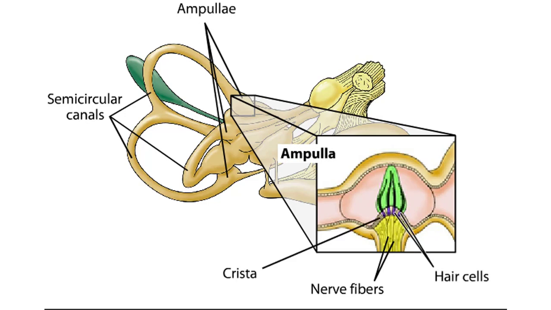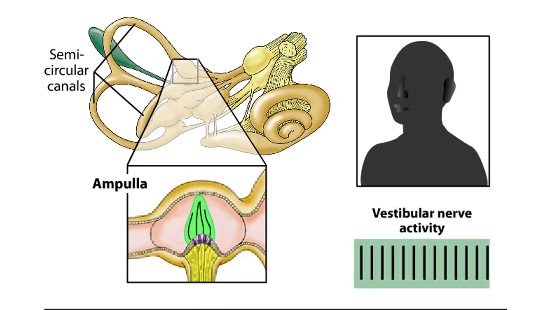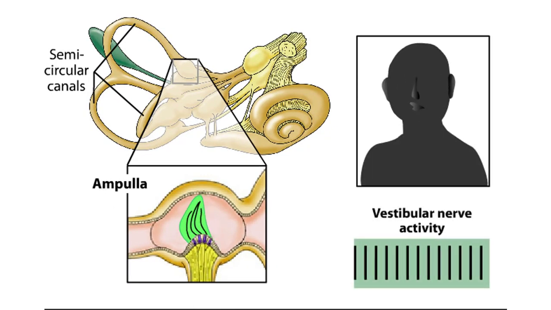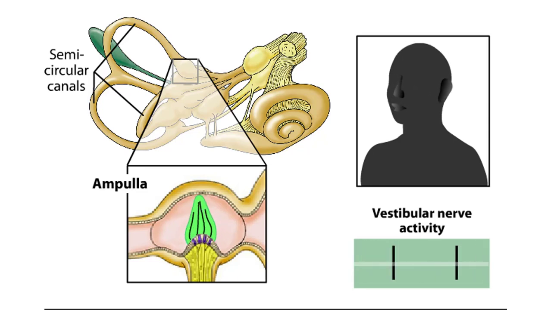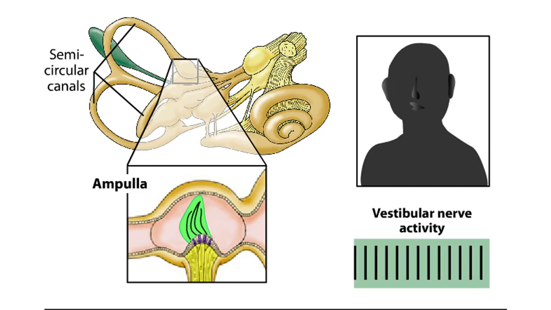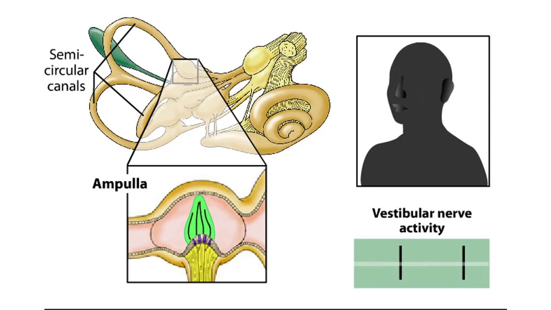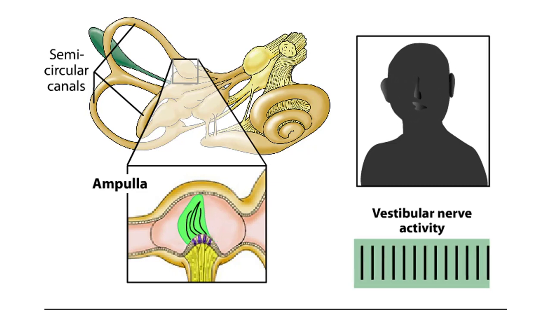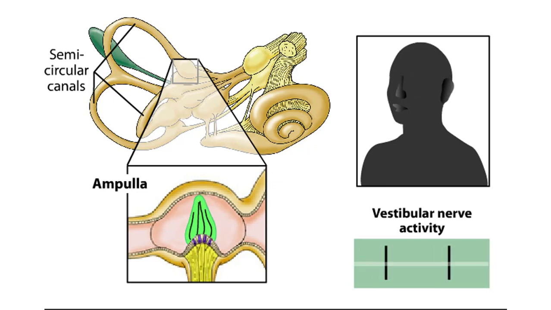The structure of the canal suggests how they detect the angular accelerations that arise through rotation of the head. The hair bundles extend out of the crista into a gelatinous mass, the cupula, that bridges the width of the ampulla, forming a viscous barrier through which endolymph cannot circulate. As a result, the relatively compliant cupula is distorted by movements of the endolymphatic fluid. When the head turns in the plane of one of the semicircular canals, the inertia of the endolymph produces a force across the cupula, distending it away from the direction of head movement and causing a displacement of the hair bundles within the crista. In contrast, linear accelerations of the head produce equal forces on the two sides of the cupula, so the hair bundles are not displaced.